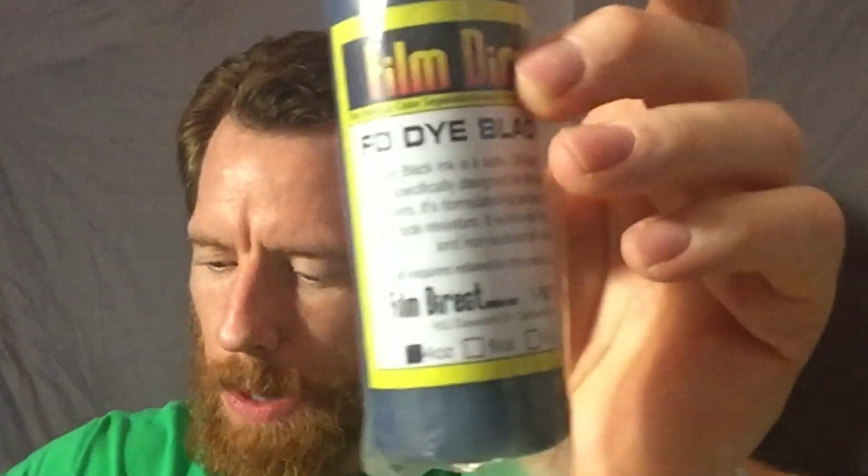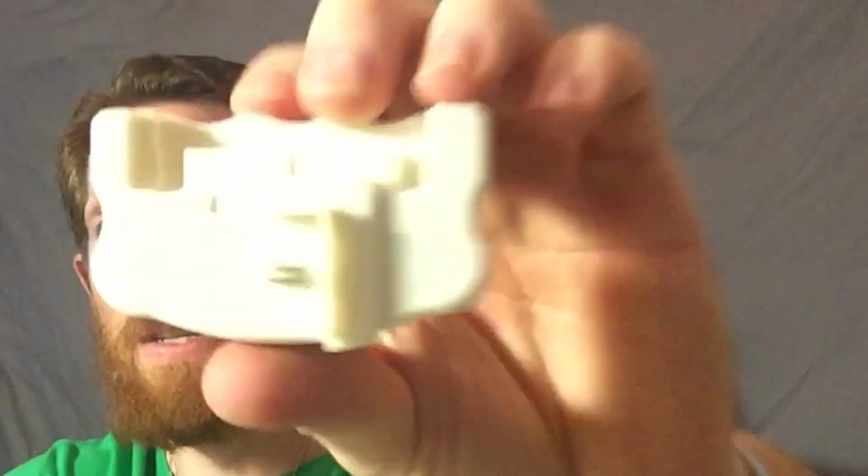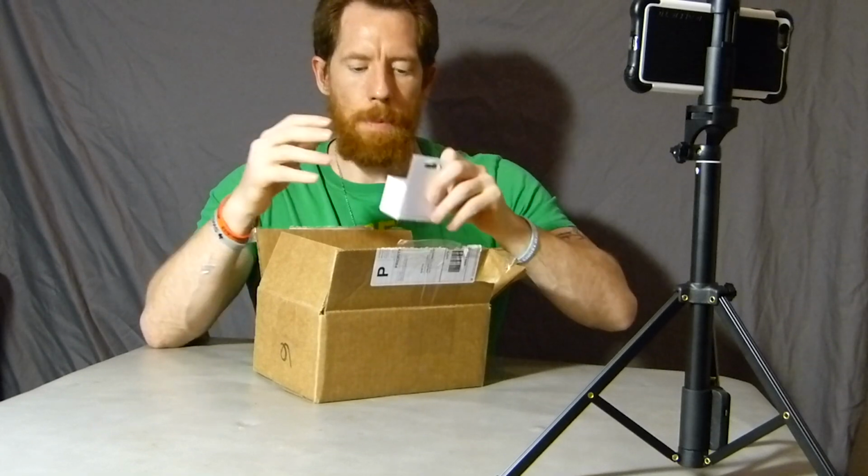Let me come back over so you can see this again. There's the ink for refilling, the ink container to refill, the syringe that is, yes, for the ink. This is a chip resetter. See that? To reset those cartridges that I showed earlier, in order that the printer will continue to detect them as full when they run out of ink. You have to reset them, otherwise it'll say your cartridges are empty, and they're not, but it won't be able to detect it and use them.